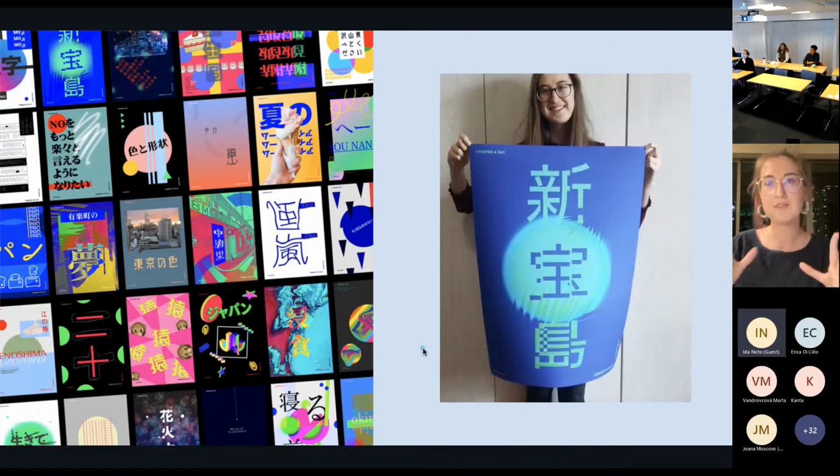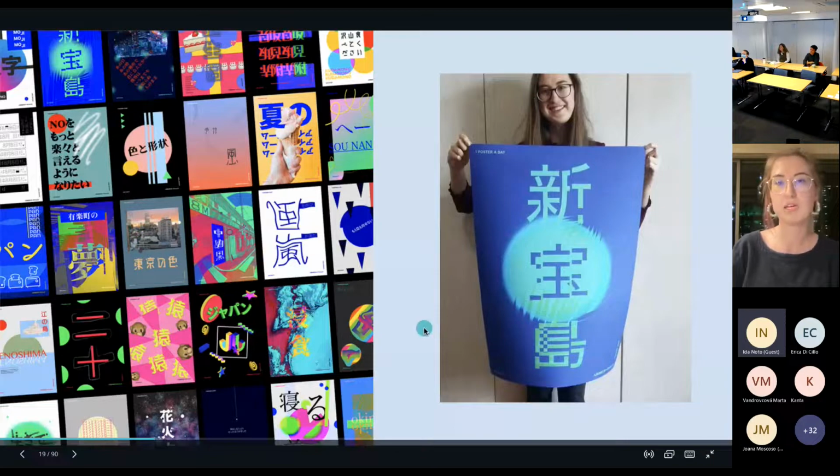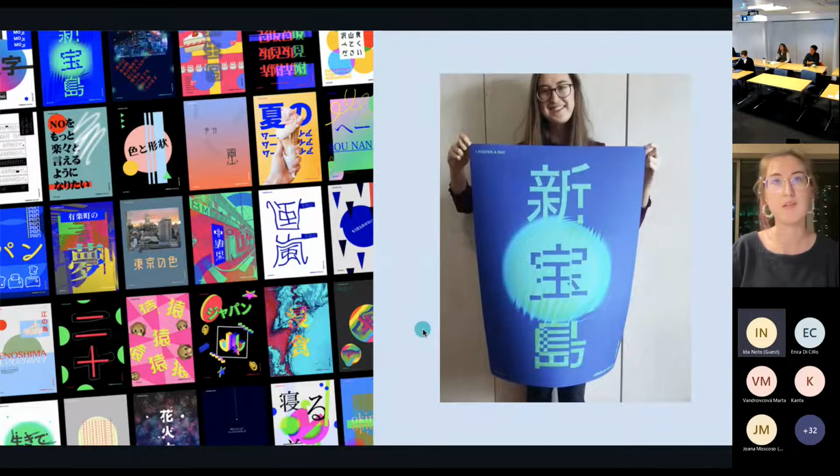And then another half language, half design challenge that I gave myself was to design one poster in Japanese every single day for the month of August. I believe this was in 2017. This was before I started really working in app design. I was more working in graphic design.